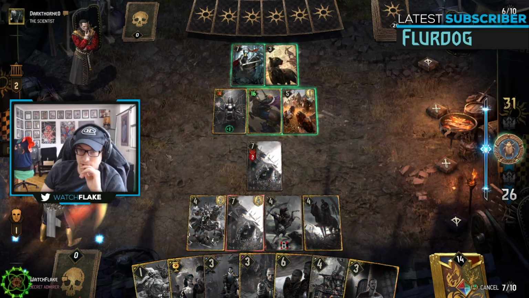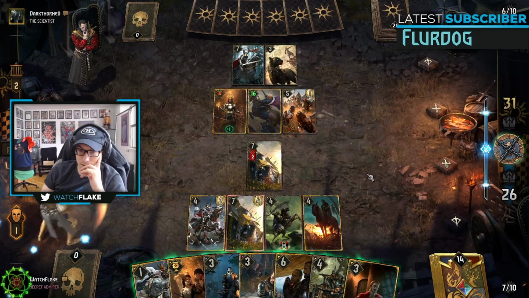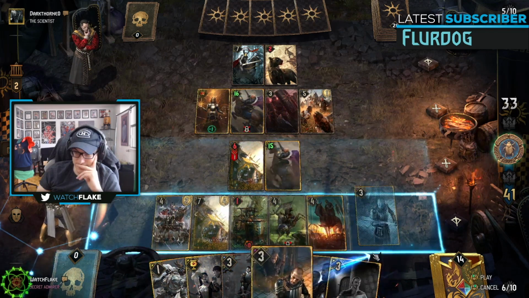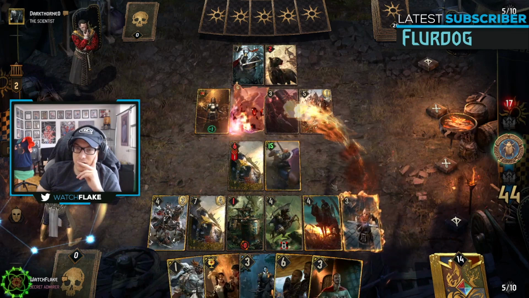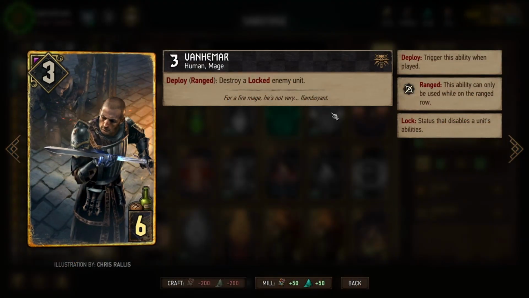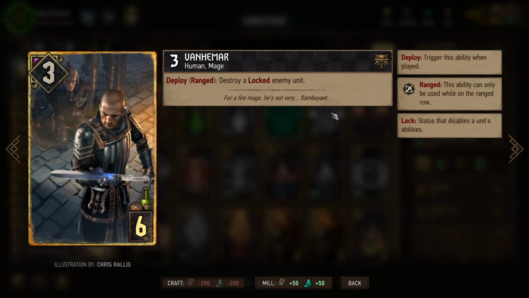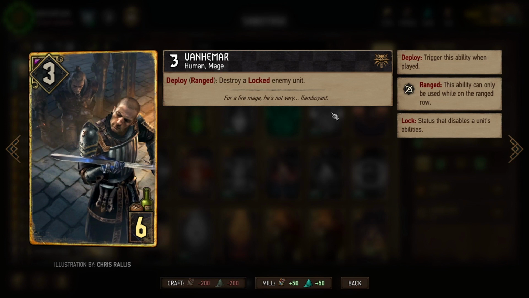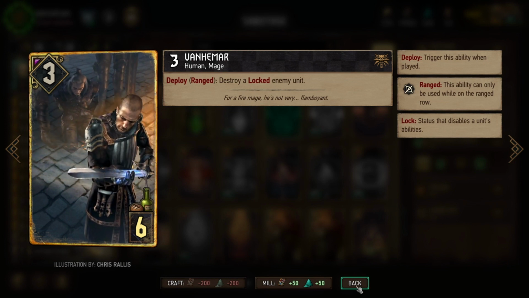Vanamar. Vanamar plays well with your leader ability. Lock with your leader ability, follow up with Vanamar to kill what you lock. This has come in clutch. Great tempo play if you want to win even in round 1, but I suggest that this is something that you really want to locate and identify what your opponent's big card is. If you can get access to it, lock it, kill it, get your own. It's a great, great card.